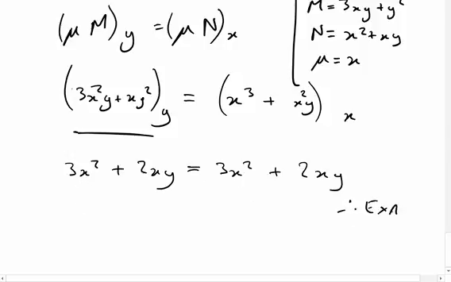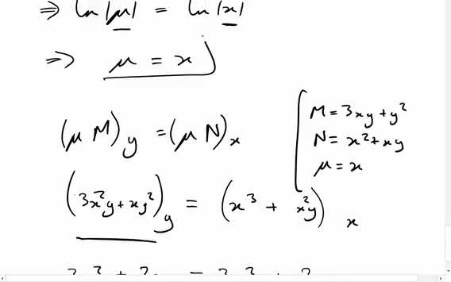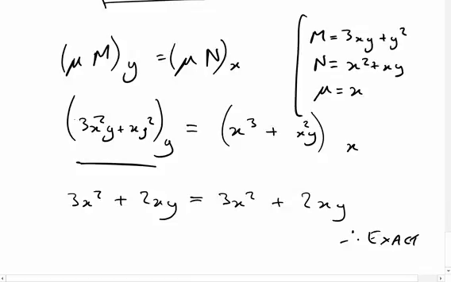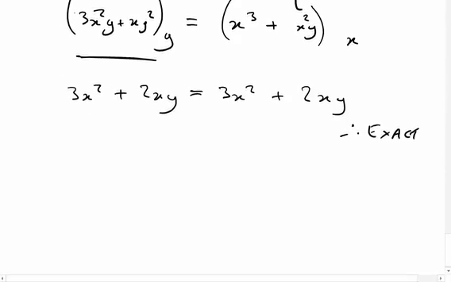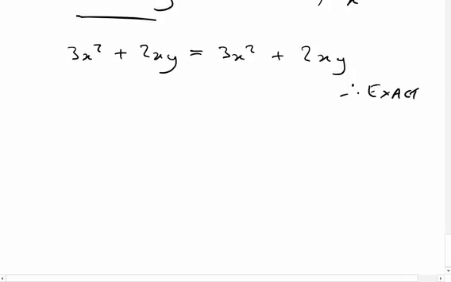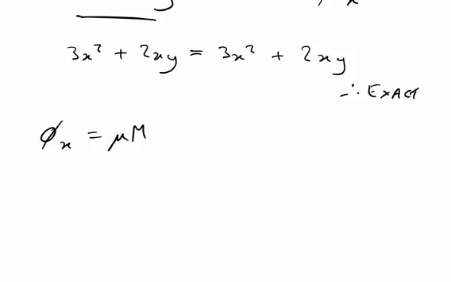So basically, we found an integrating factor, a fudge factor if you like, mu, that makes this equation exact. So we have to multiply through by mu to make it exact. Then we can just go forward and try and solve it. So what we do now is look for some function which, when differentiated with respect to x, is equal to not just M, but now mu times M, because we now need to use our fudge factor. Remember, we need to use our fudge factor to make it exact, so we can't just ignore it in later examples.